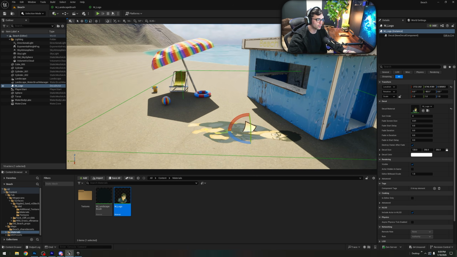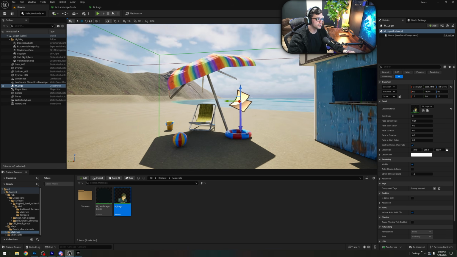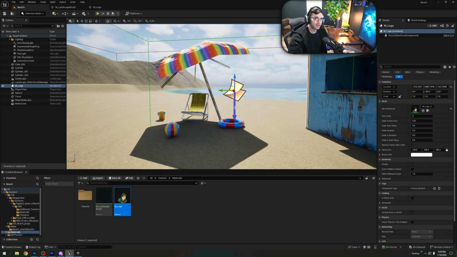So I know I don't want it laying down, right? So let's go ahead and pick it up a little bit. I want to show you something. Do you see this arrow pointing? That's letting you know what direction it's facing. So mine's actually facing the wrong way currently.